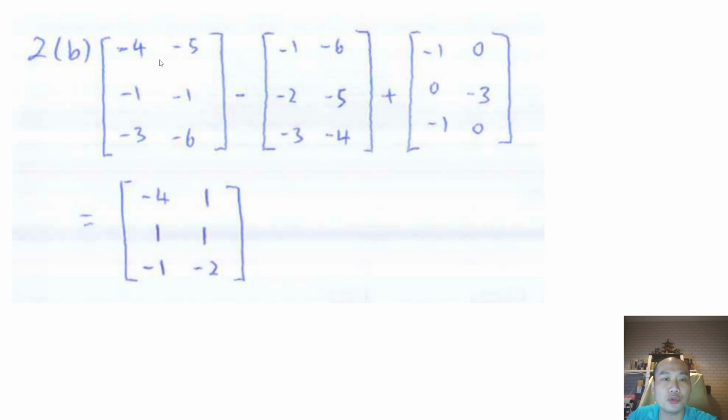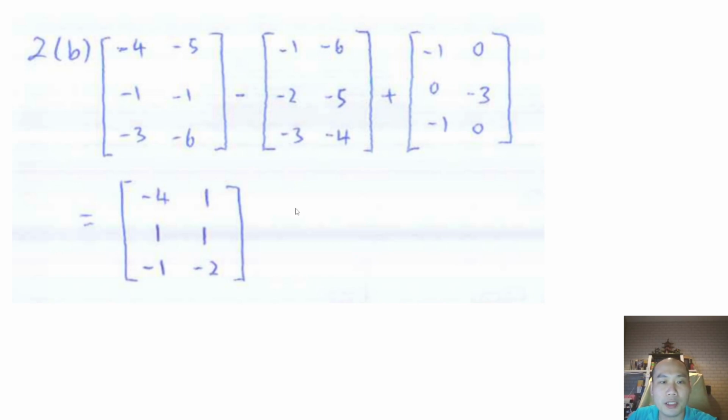What we need to do is make sure that every element in its position is computed separately. So in the top left corner, we start with -4 minus -1, then we plus -1. From there, we work it out, it's actually -4 in the top left corner. We repeat this for every position. Now it's the second row, first column: -1 minus -2 plus 0, we have 1, and so on and so forth.